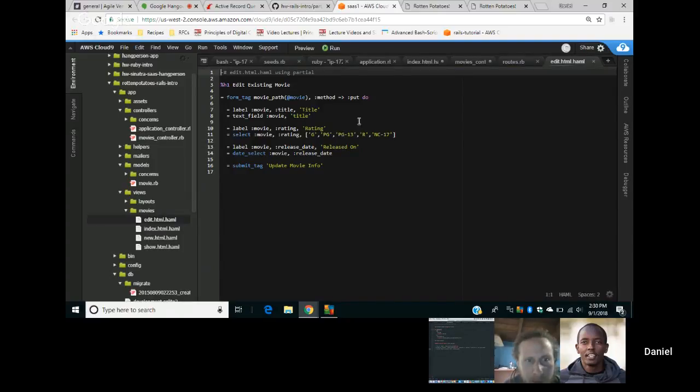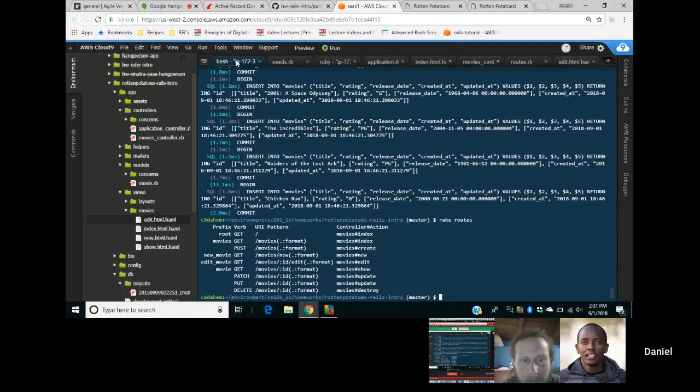So this is the form that it needs to get. And then on line 16, you have a submit tag, which says update movie info. And when you click on that, you can probably guess what controller and what method in the controller that will go to. Yep, and it will go to movies update. Yep, exactly.